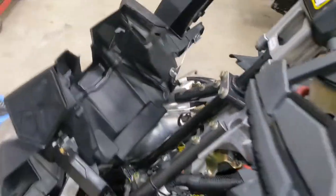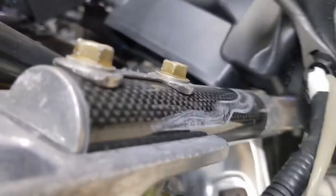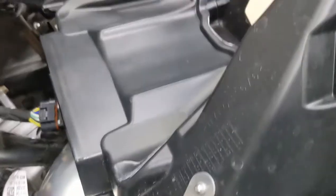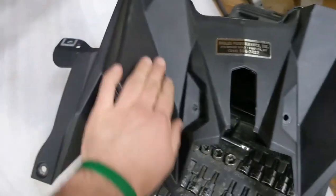Of course there's still more attached that the instructions don't tell you about. Grab our trim panel tool. So that is our pyrometer, looks like, for the exhaust. Now our whole upper intake plenum comes out. I'm going to set this on the bench and get ready to cut the holes for our vent.